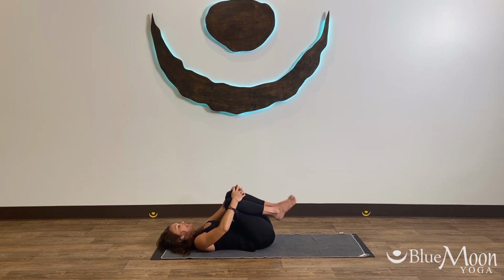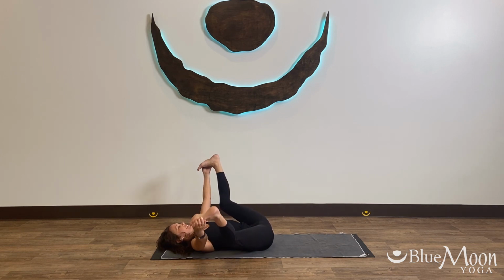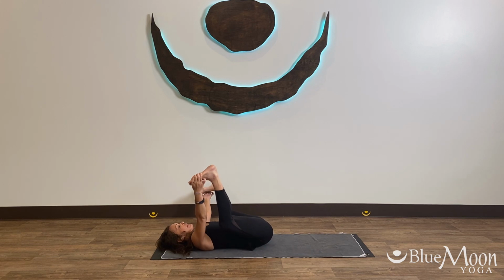Good. Let's open it up right into happy baby. Flex the soles of the feet towards the ceiling. You can hold the outer edges here. Maybe hook your peace sign fingers around your big toes. And you can continue to rock from side to side. Start to roll your hips and sacrum down, just to lengthen through the lower back.